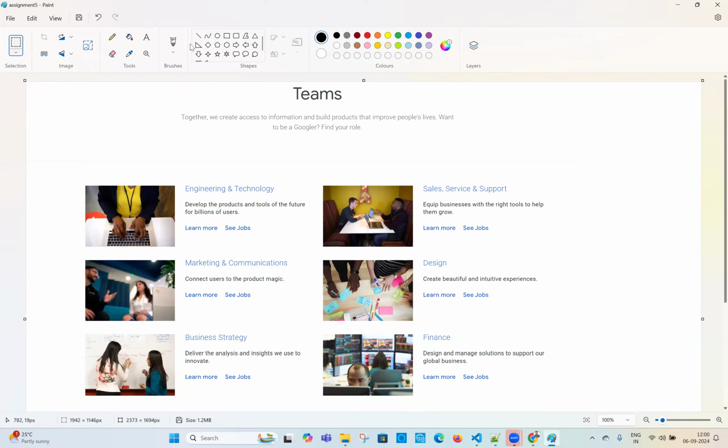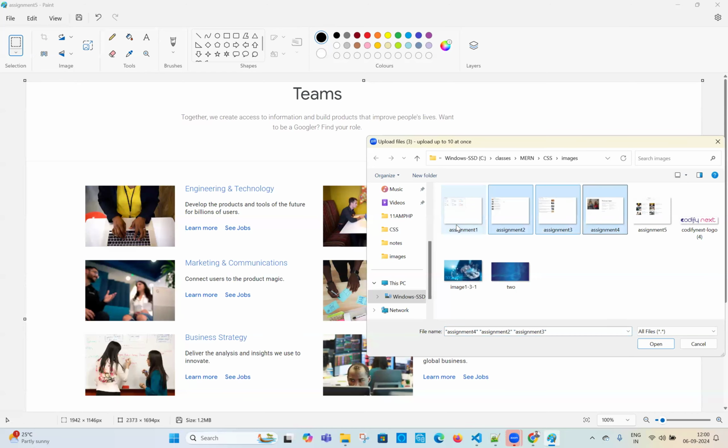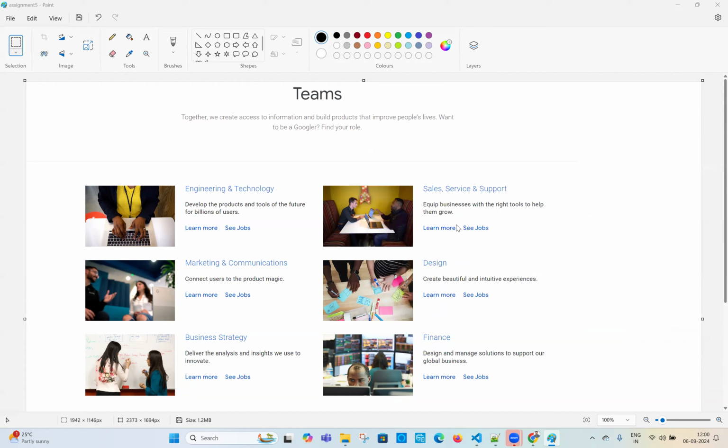Let me share all these 5 assignments in the meeting window. Already one I shared. I'm sharing the remaining assignments also with you guys, right from my computer. So I'm sharing assignments 2, 3, 4 right now. I'm sending all the assignments. Can you please download all these assignments? I sent them in the meeting window. Please download the assignment images, or else let me upload these images to your drive also.